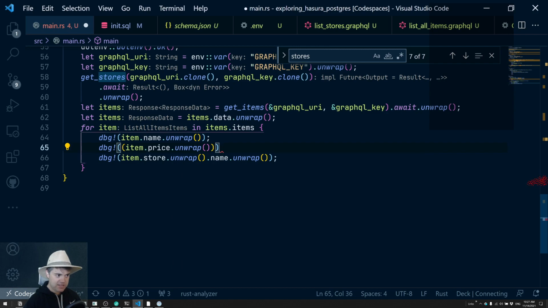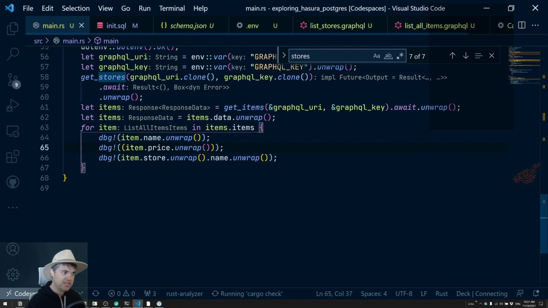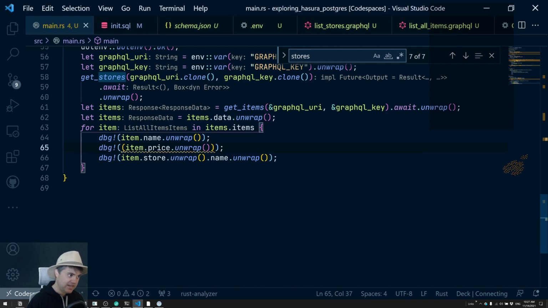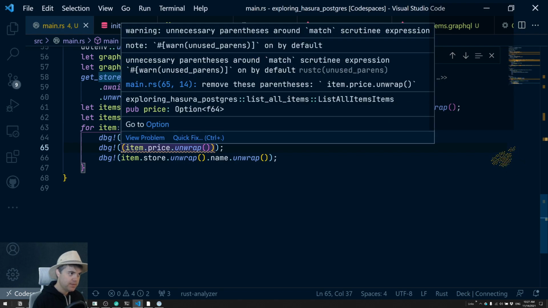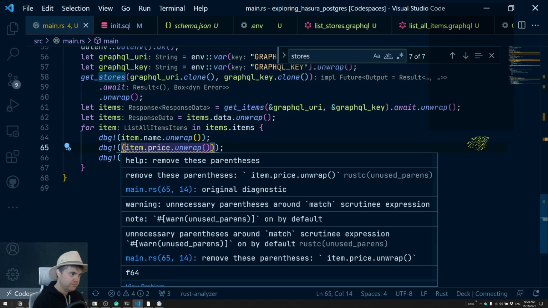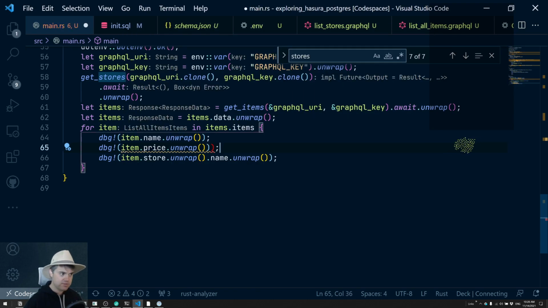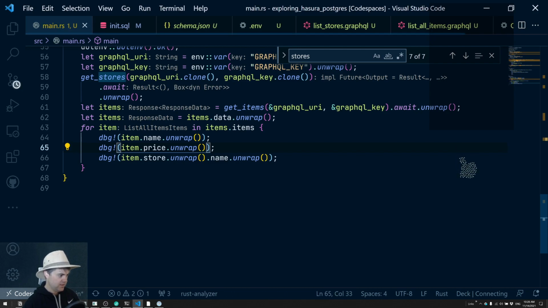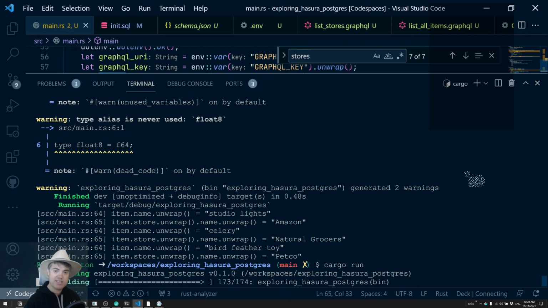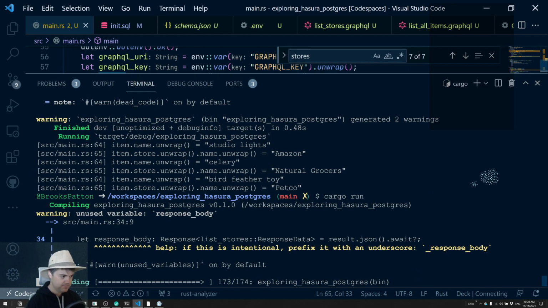And I believe that's going to yell at us now because it doesn't know what this money type is. Okay, so now I think it's going to yell at us because it doesn't know what the money type is.